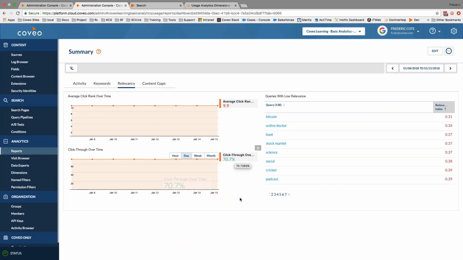And click-through over time. Click-through is really when a search is followed by a click. And the ratio between the two is considered the click-through. So of course, if people do a lot of queries, let's say they do 10 queries and they click on one document, that's considered a click-through of 10%. And that's very bad. A good click-through is usually above 60 or even 70%. Of course, it may vary over time, and depends on the interface. There's a lot of things that you can do. But as a rule of thumb, you want your click-through to be over that.